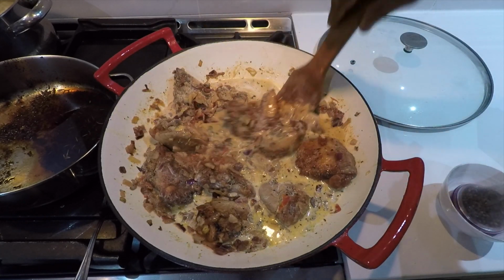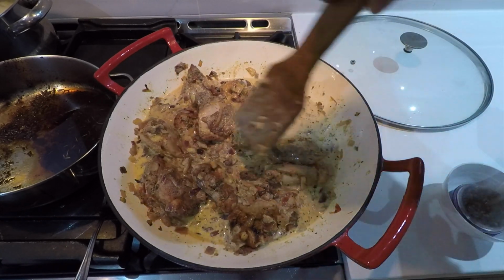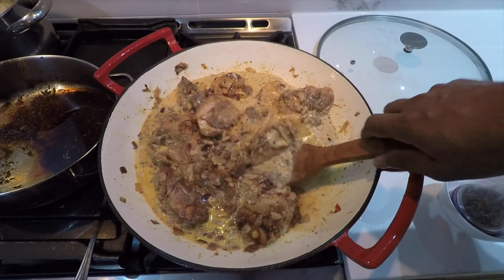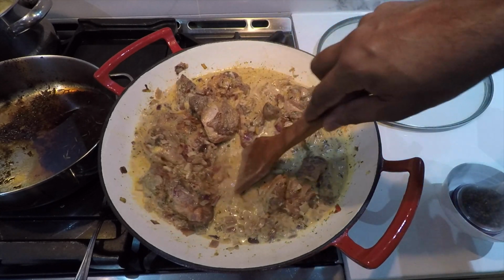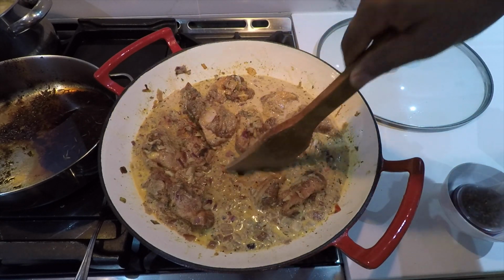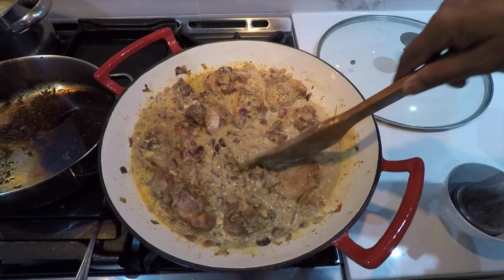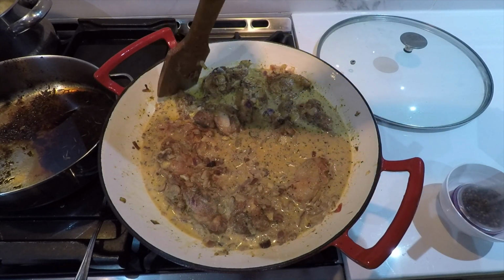So you have to check your seasoning while you're cooking. So here we go, and I'm just going to let it simmer for about 5 minutes or so. Then my pasta will be ready, and it's ready to go. If I had some parsley, I would have put it on top of that. When you add parsley and olives, everything becomes Italian food instantly. But in my case today, I don't have any parsley to put on top of this.